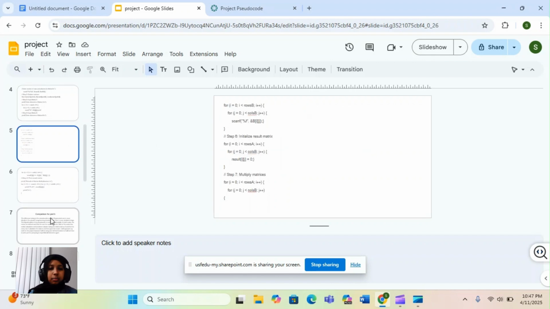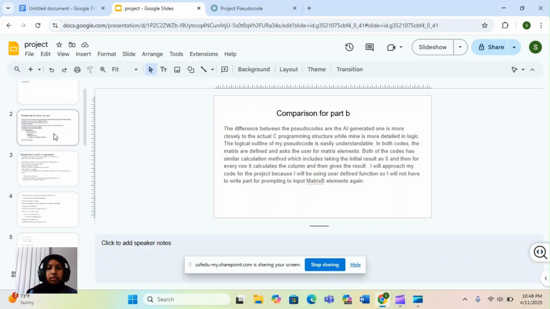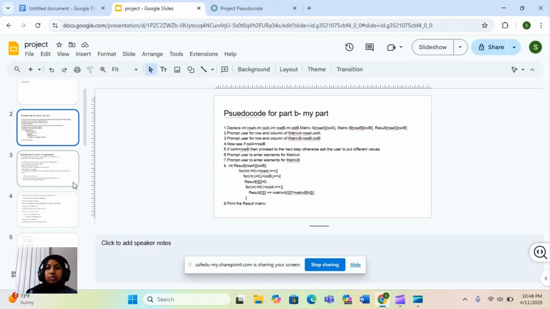And I think the major difference is that mine is more logical. I mean, I worked more with the logic since this is a pseudocode. I didn't show exactly the code, right? And mine is easily understandable, like a rough plan you can say before the actual coding. So I think I'll be using my method, and as I mentioned, I'll be using a user defined function.